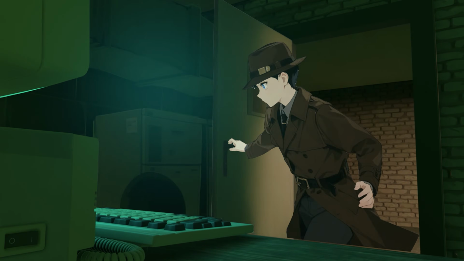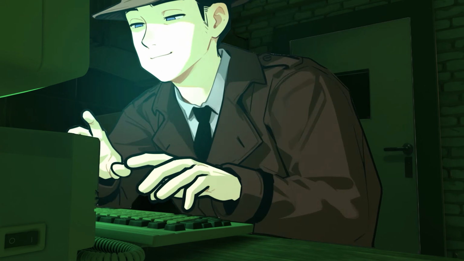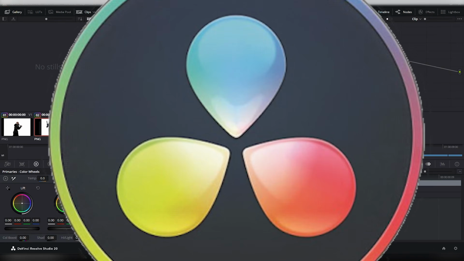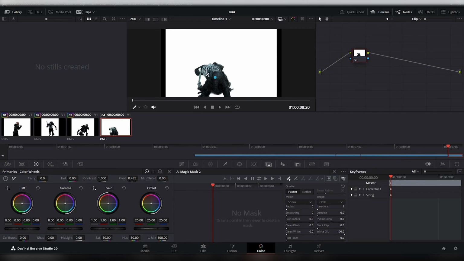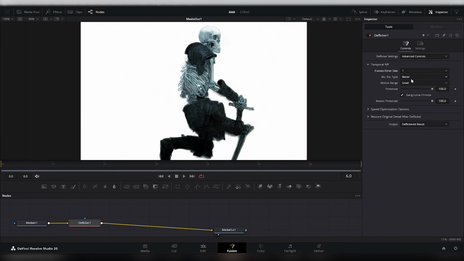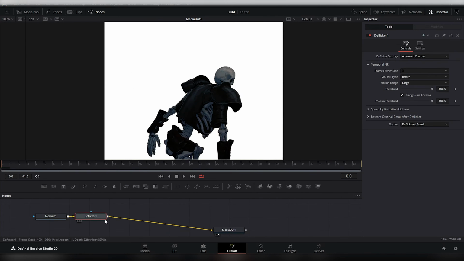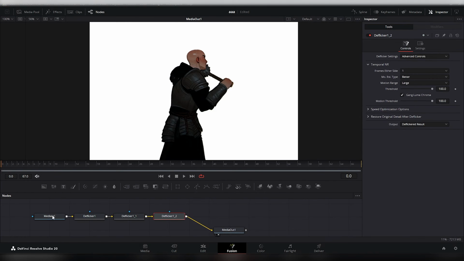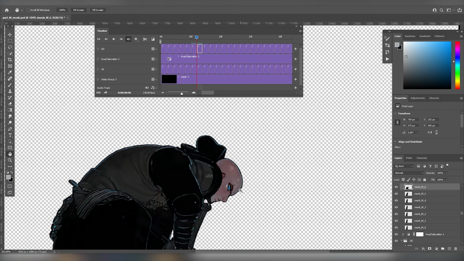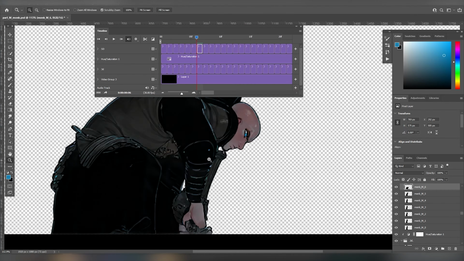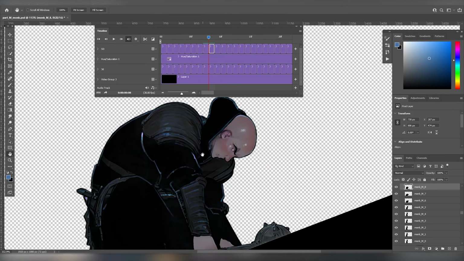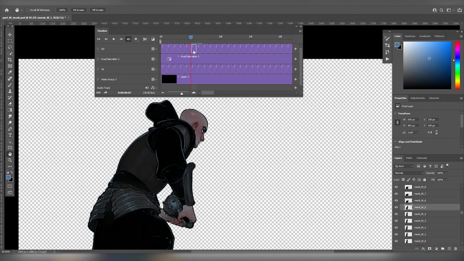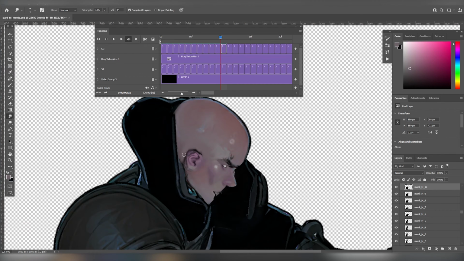Also, we have backgrounds to cut away. We send the frames we generated with Forge to DaVinci, and cut the white background with its Magic Wand tool. Then we use a couple of instances of the Flicker node on it. Three will do, I guess. But we are still not done with cleaning it up. While the node might reduce the flickering, we still need to do some manual work on it in Photoshop. I will be painting over stuff, color correcting and blurring stuff I don't want on as many frames as I have energy to do so.